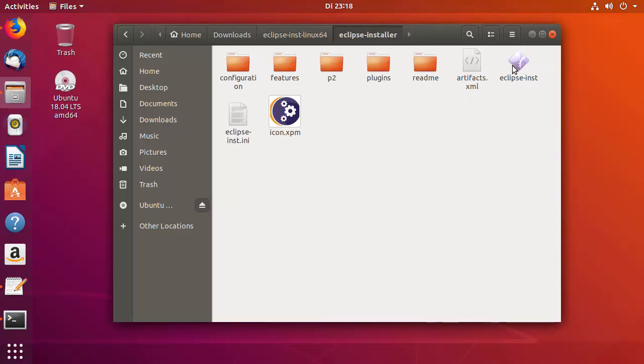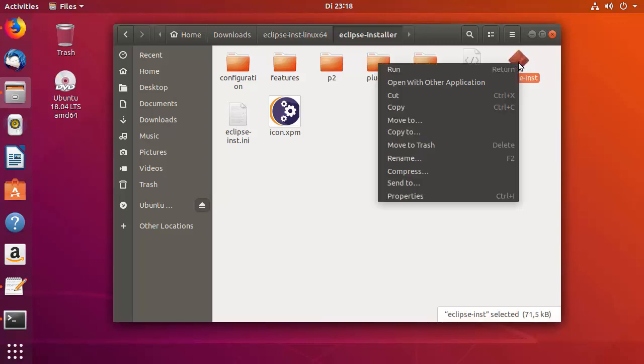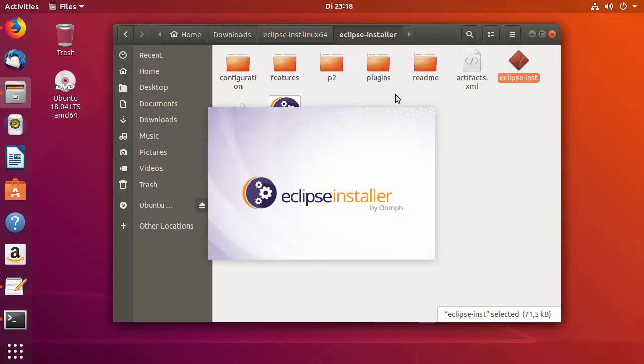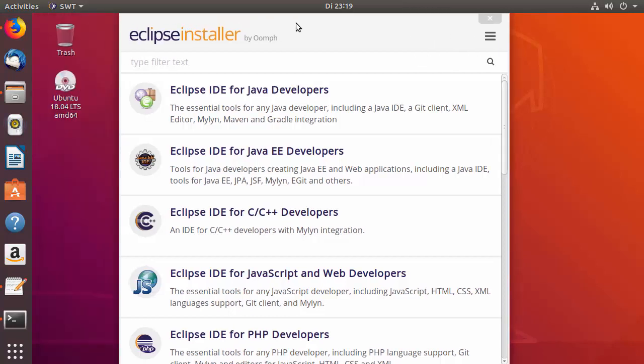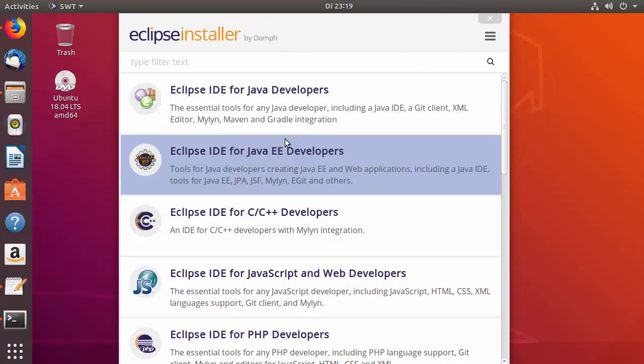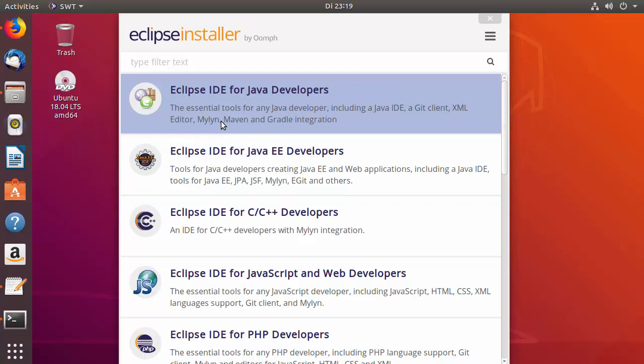The important file for us is this one, which is eclipse-inst. This is a binary, so we can right click on this binary, and then click on this run option, which is going to start the installer. You can see the installer has been started, and now I can see this kind of window here. Here you will be able to see different options for installing Eclipse IDE.